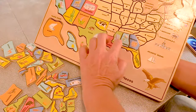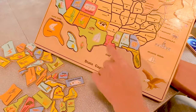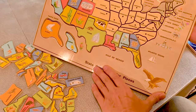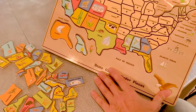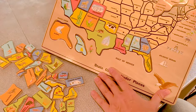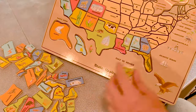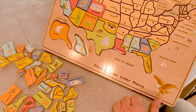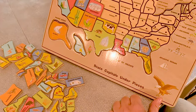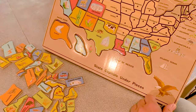These cities right here, these states can be really hot all the way around here because we're down south. Up north, you get snowy states. We don't get snow. And so that kind of cools it off a little bit throughout the year. Okay, now, Columbia is the capital of South Carolina. And there's a lot of fruit grown down there.